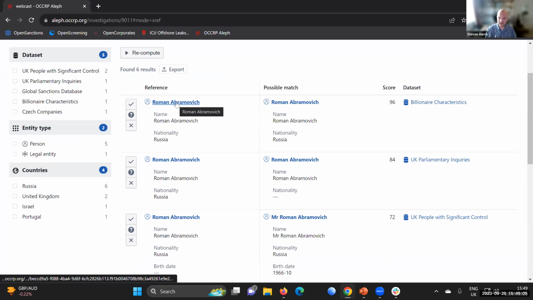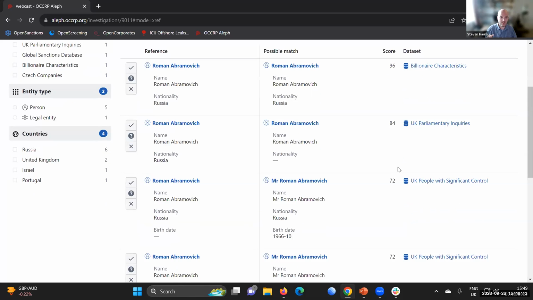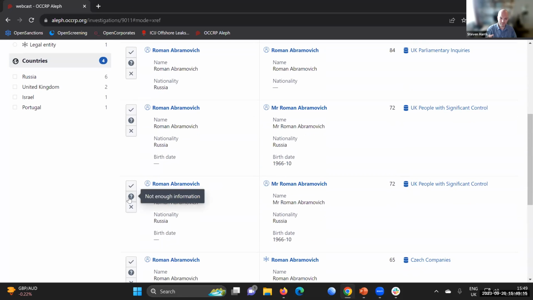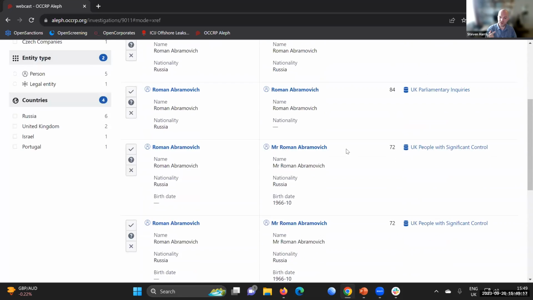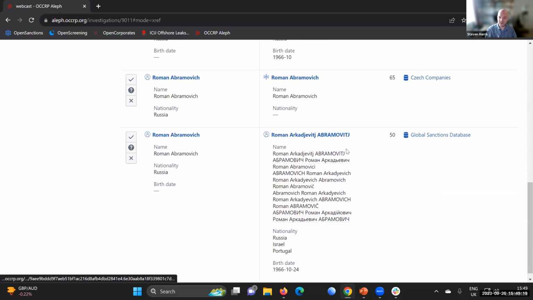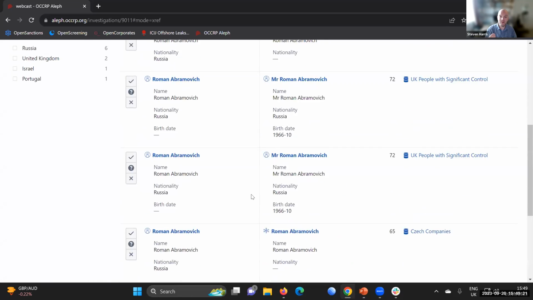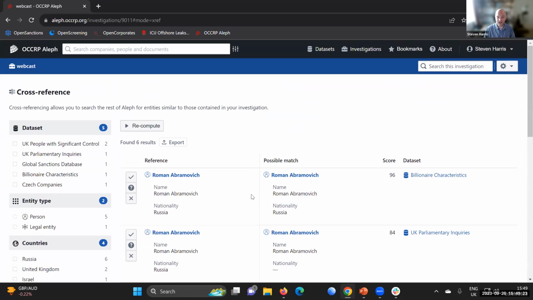So it will tell me what the data is, so what I put in, the possible matches for it, and the database where this particular kind of information came from, and so on and so on. Then I can begin to add these into my investigation as I need. I can export that as well.